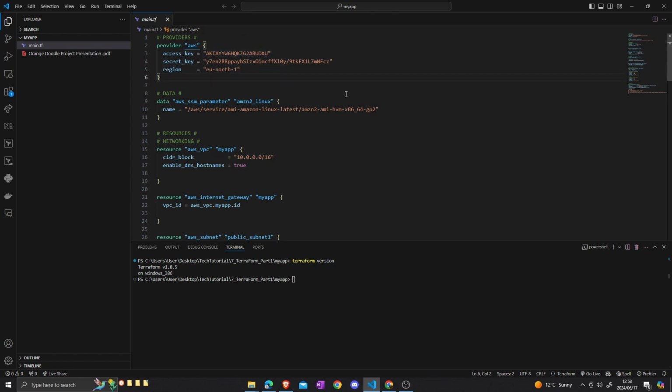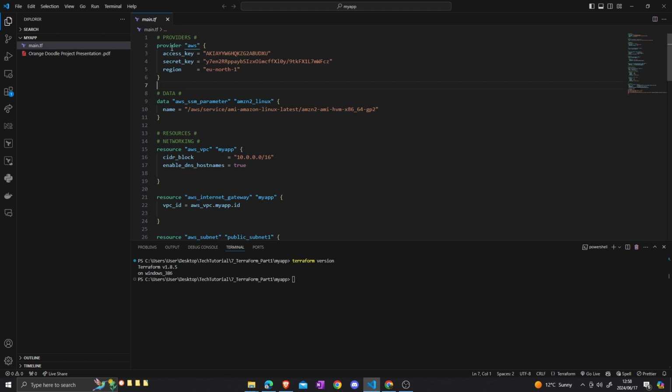Now, I would advise to never store your AWS secret keys and access keys just in plain text. Always use something like an environment variable or a credentials file. We're just doing this for example purposes, and these access keys and secret keys will already be invalid by the time you're watching this video.